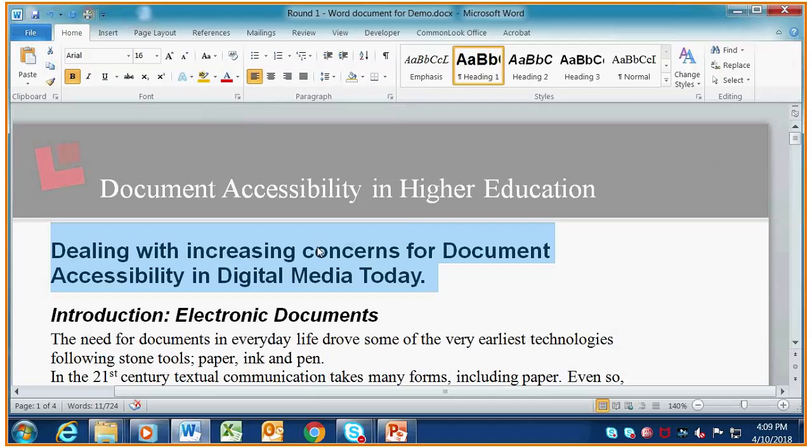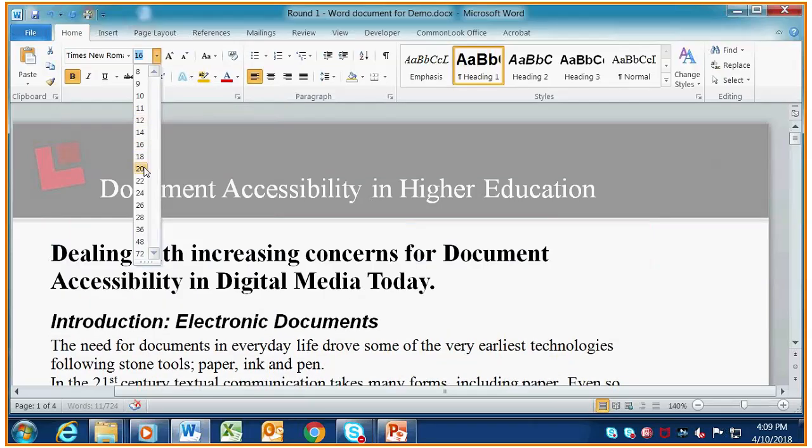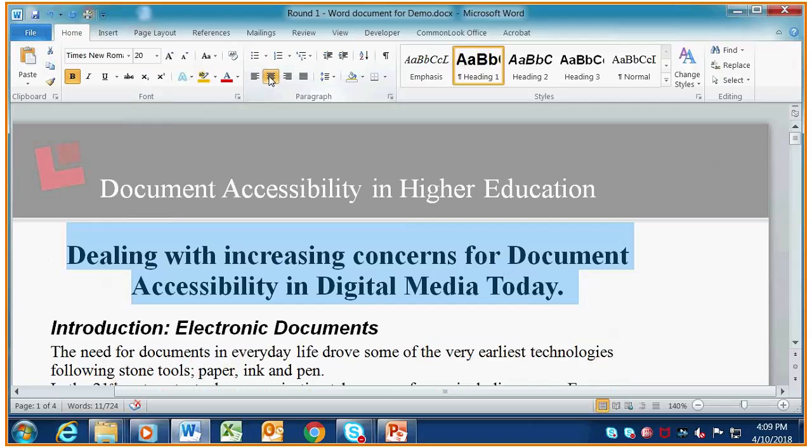A lot of people won't use styles or won't use styles correctly because it changes how the document looks, right? But now that I've just marked this as a heading 1, I'll change it back to Times New Roman, 20, and centered. Visually, I'm right back where I started, but now it's going to be treated like a heading 1. You see the difference? Don't get married to styles or not using styles because of how it looks. Assign your styles correctly and change the look for how you need it to be.